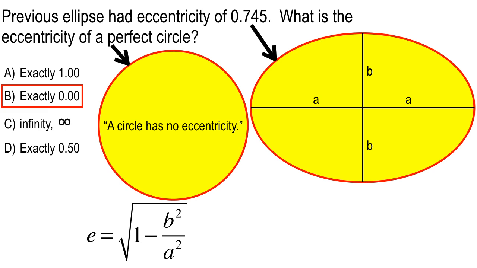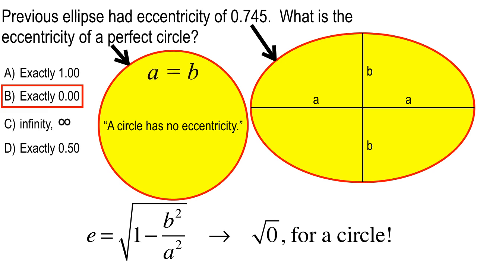Here's the formula for the eccentricity. Go ahead and write this down. We're going to do some calculations with it. It's kind of tricky. It's a big square root, and inside the square root is a subtraction. One of the things that's subtracted is a ratio, and the ratio numerator is the square of the semi-minor axis, and the denominator is the square of the semi-major axis. But a circle is actually an ellipse with A and B exactly the same.